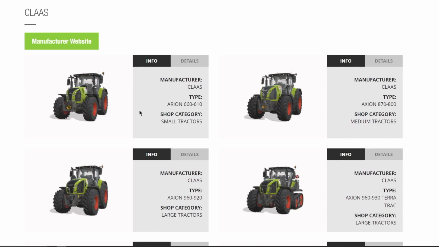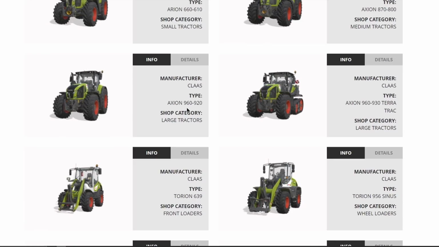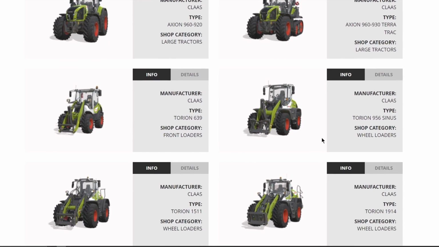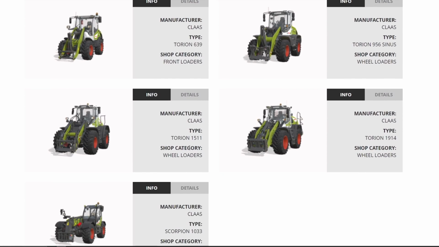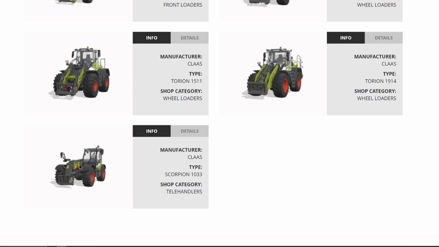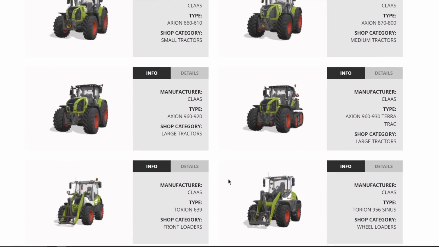From Claas, we have a lot. We have their Arion 660, the Axion 870, the Axion 960, as well as the Axion 960 TerraTrac. We even have their Torion. We have another Torion, the Torion 1511. I mean, what was that? 4 wheel loaders right there, plus a telehandler. You can see here on the right, there's no coming soon. So this is every single Claas vehicle coming with the game.